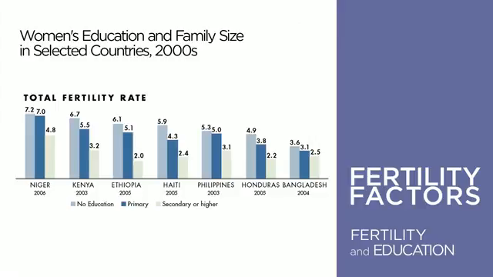And so in some countries it's very close to the replacement rate for those highly educated women, whereas the less educated women are having very high fertility rates in these countries. You should be careful interpreting data like this. There's not necessarily a causal relationship that's direct. It could be quite complicated.